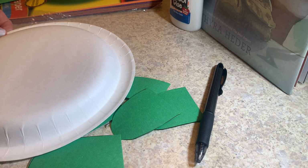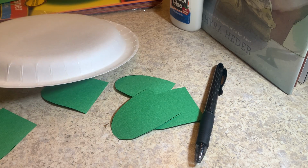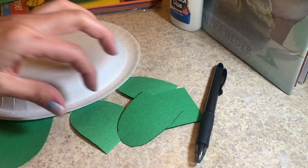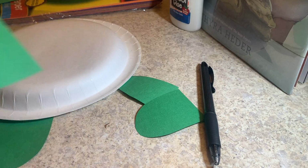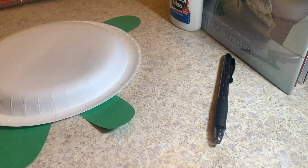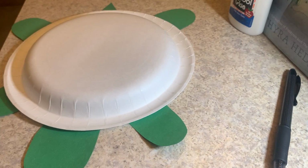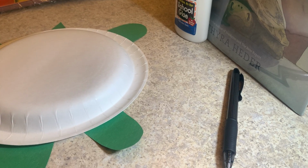And then you're going to take either your circle piece of paper or your plate or your bowl. And we're gonna glue it on. I like to turn these over so the lines are down. We wanna glue his head right there and his little feet sticking out like this. So when he's done being glued, he will look something like that. So here I go. That's how we're gonna glue him.